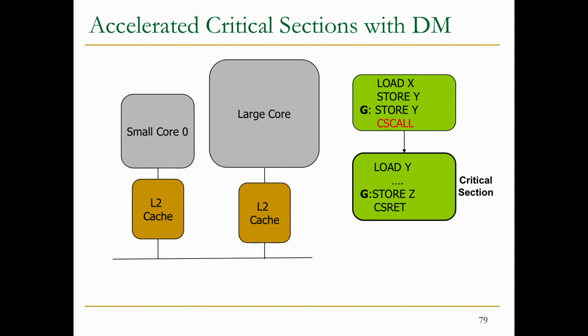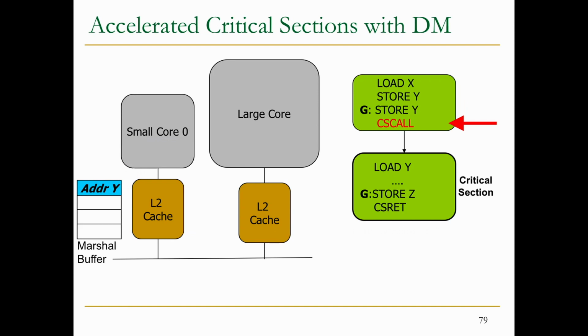And assume that we mark the generator instructions. This is the generator instruction, which is the input to the critical section, as you can see. And we insert a critical section call, which is really the Marshall instruction. We're going to use the critical section call instruction as the Marshall hint. We're going to add a Marshall buffer to all of the small cores. What we're going to do is basically when the small core is executing, it executes a generator instruction. The generator instruction produces an address, and the address is placed here.